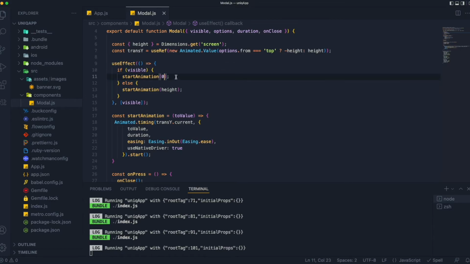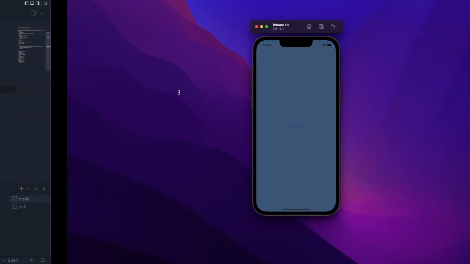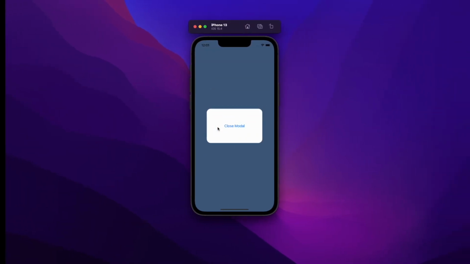We don't have to do any change here. Here we have to do a small change. We have to again use this one and put it here. Alright, still we have a problem now.